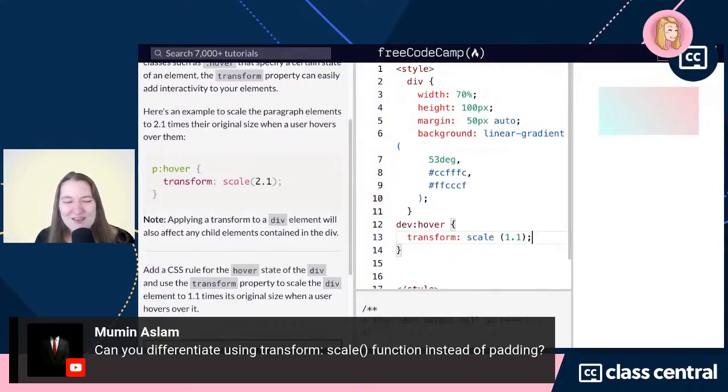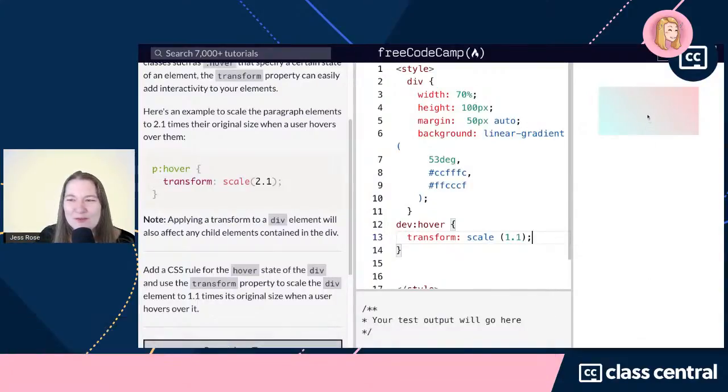Here's another way to do a similar thing, but I'm not quite sure if that was the question you're trying to ask. When I hover over this, it should get a little tiny bit bigger. Huh. I see no change at all. Oh gosh, do you know why? It's because I am a bad teacher.